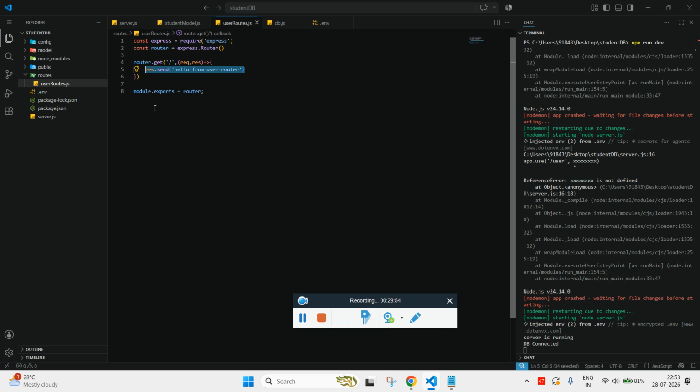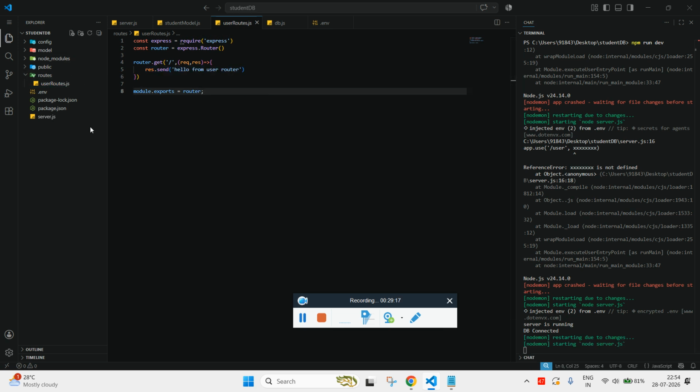Controller talks to the database and fetches the value and sends it again to the router. So this is how the flow is. First router, then router sends to controller. Controller asks the model, and from the model the data is sent to controller, and the controller then sends to the user routes. That's how the flow is.